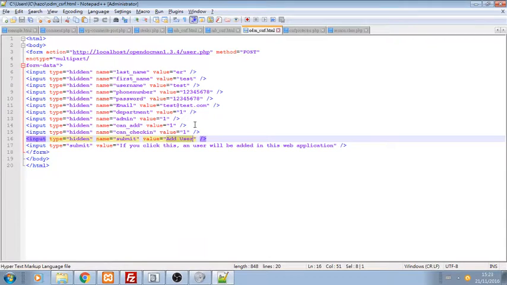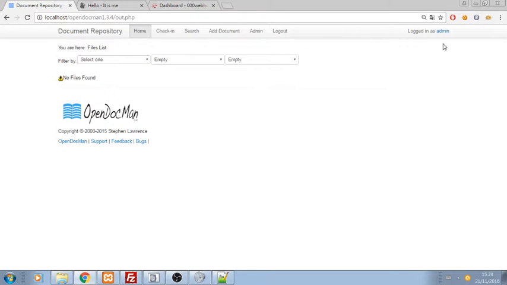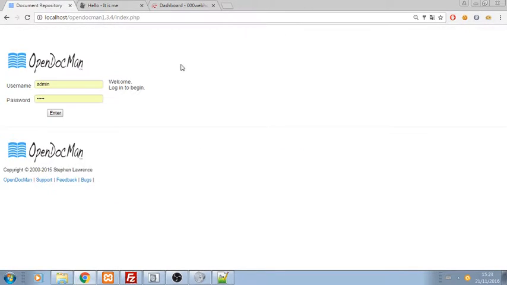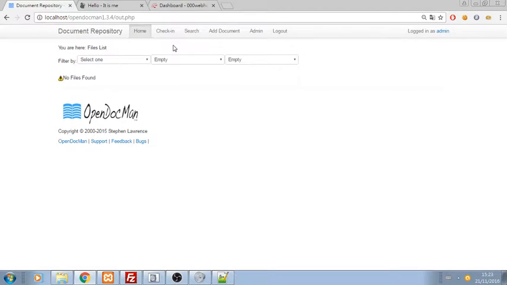To access this user.php, I need the admin authorization. The first thing we have to ensure to perform this attack is that the admin user has already logged in to his account. And then in this browser, I use the Chrome browser.